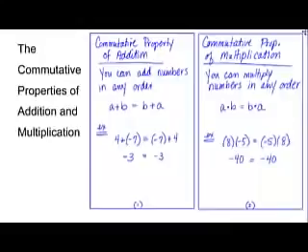Okay, here's page 2 of your little book. So again, put page 2 at the bottom so that when we're talking about the little book in class, I can refer to the page number and we're all on the same page. This one at the top, put commutative property of multiplication. What the commutative property of multiplication says is that you can multiply numbers in any order. In other words, A times B is the same as B times A.